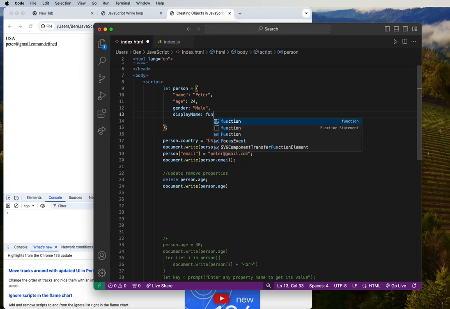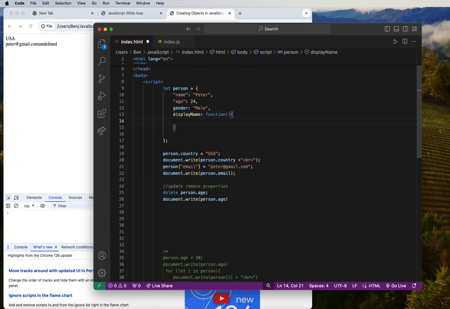So let's add the function here, and this function only performs a display of a string, so nothing fancy in here. So let's say document dot write this dot name. So this dot name, we are referring to this name here.